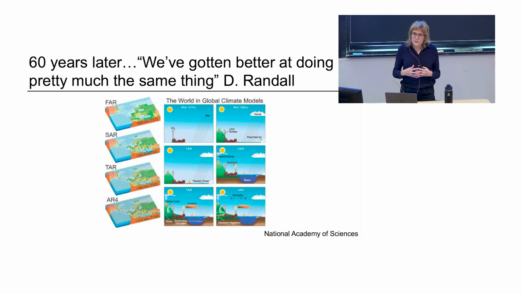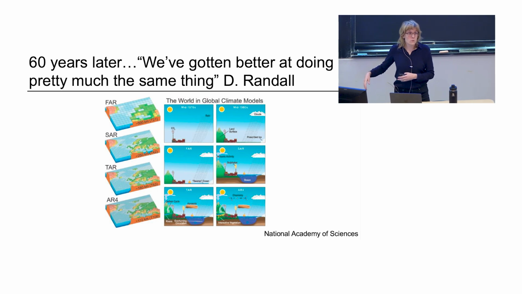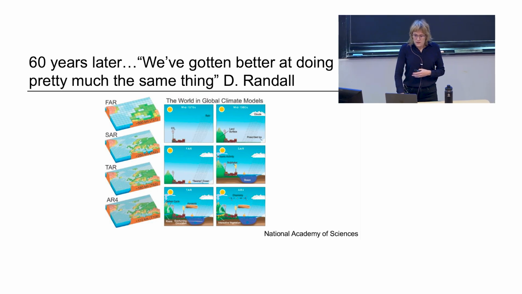So it's always built on the same approach. Large scales are being represented by physical laws, and then we have these closures for smaller scale physics that can sometimes be the best that we can do, but maybe still quite empirical. So at the beginning, we just had the convection and the radiation, and we had simplified clouds, and we made clouds time dependent, and then we just ran with it from there.